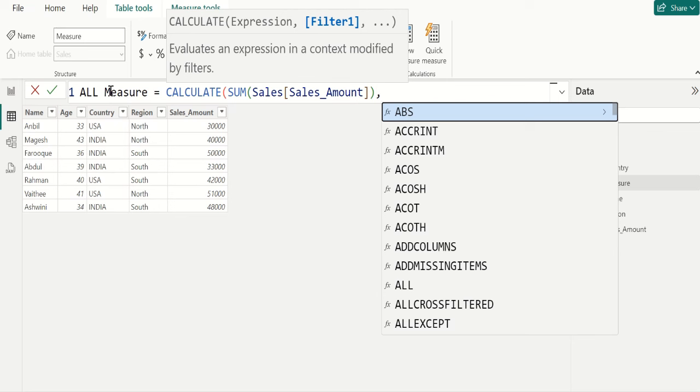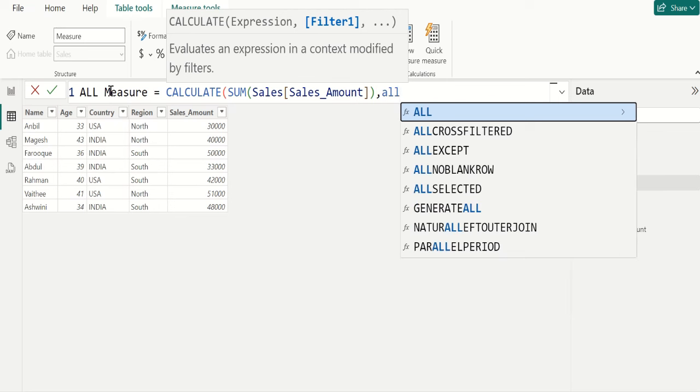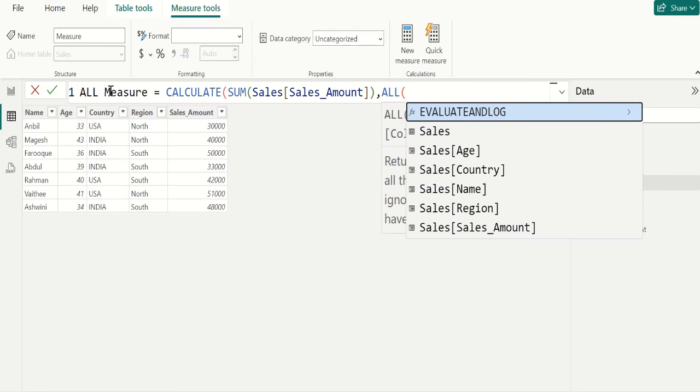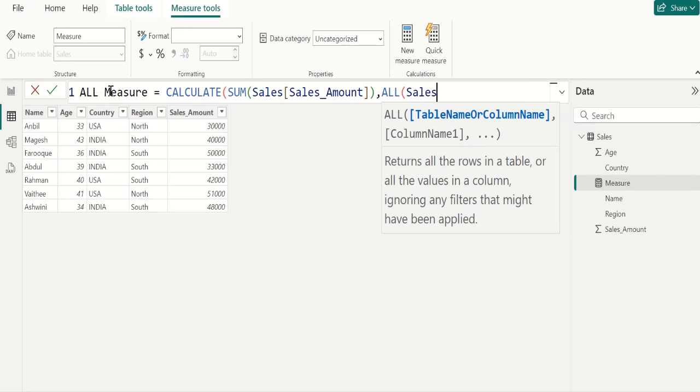For example, we select the ALL function in DAX to remove all filters from a table and return all rows. The ALL function returns all the rows in a table or all the values in a column and ignores filters. The syntax of the ALL function is table name or column name.